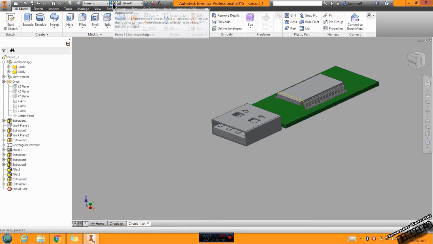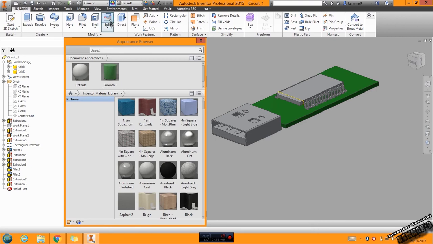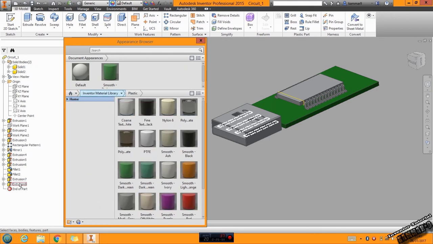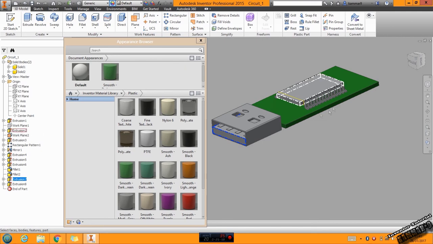Go to colors and return to plastic, select this and this one, okay, this one, make them black, okay.